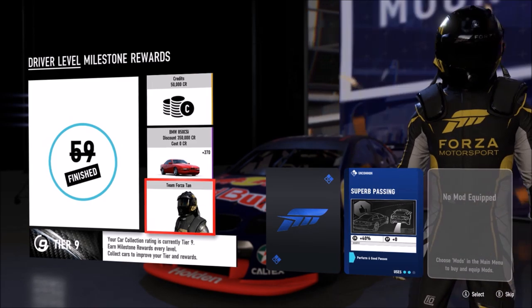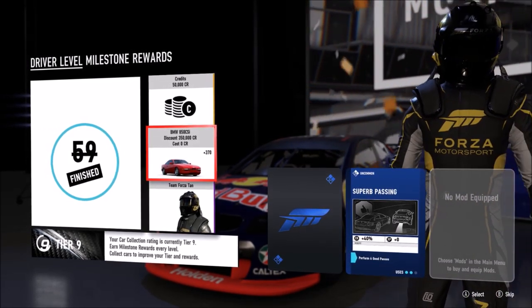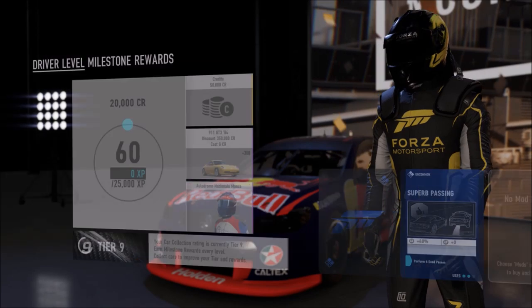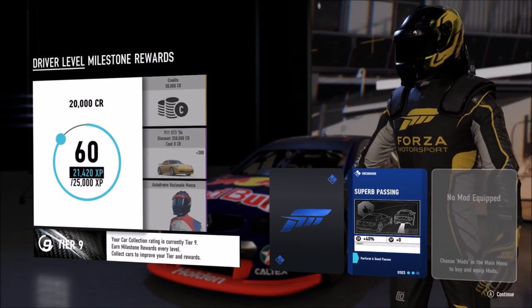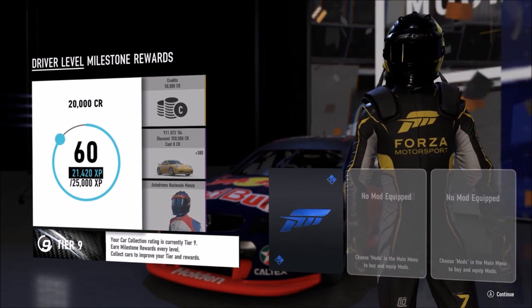We get a racing suit, another car, BMW. I want the racing suit, but I'll leave it for maybe next time, or I'll get in a crate. So we're going to go ahead, get the BMW. Oh, we almost leveled up, and we would have got a Porsche. I might get that Porsche when I level up. But that is that. Thank you guys for watching.